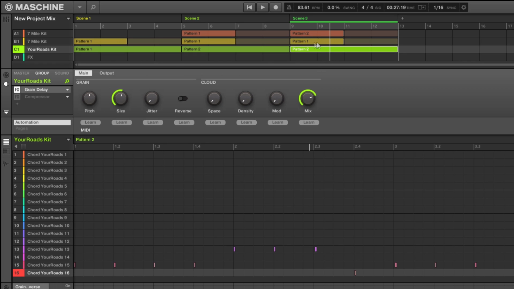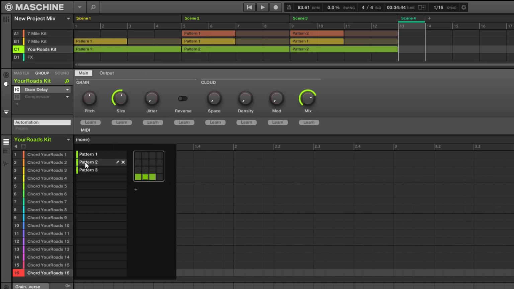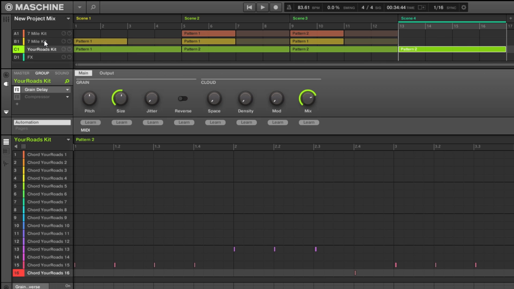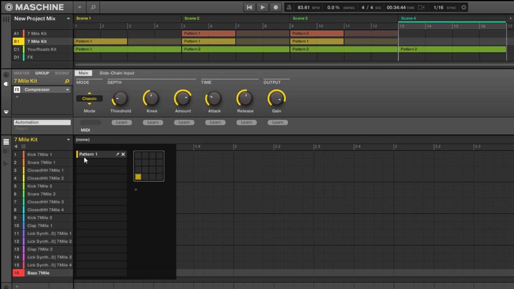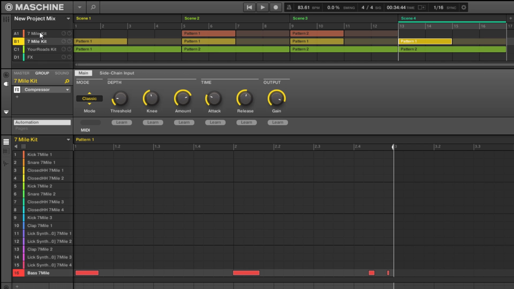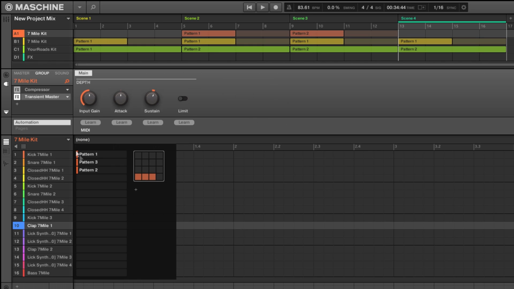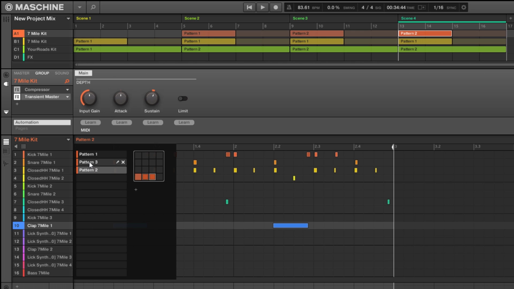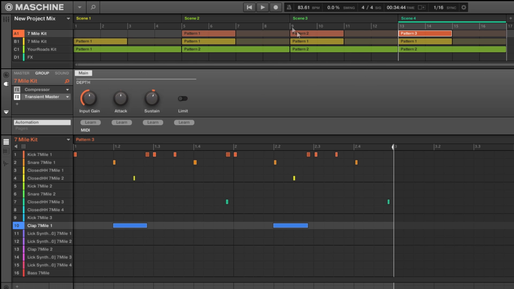And as I listen to it together, I want to go into this one, and maybe I'll just add another scene. And in that scene, I'll kind of bring in a different drum pattern. So we'll throw this one in here still. We'll throw that bass in there. But then I'll throw in that other drum pattern that I made. Throw in 3. And that way, so let's just listen to that. You can kind of hear how it transitions.